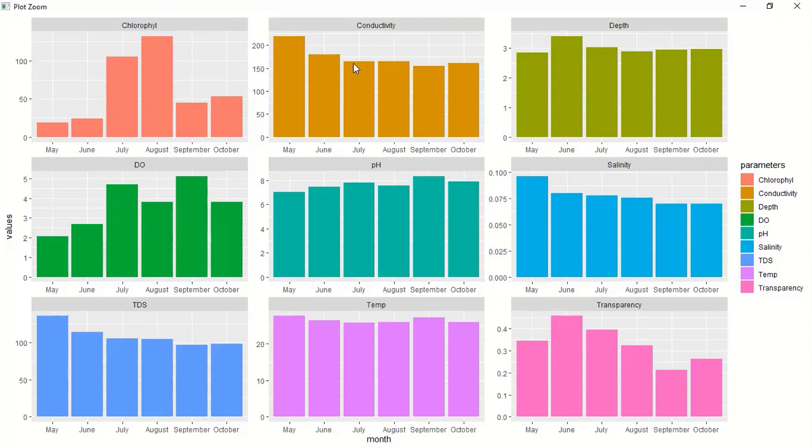Then go to conductivity, how the months differed in conductivity. Okay. The depth, the dissolved oxygen, the pH, the salinity. Now you have faceted everything. Now you can see each of the parameters at different angles. And that's how we use the facet wrap.